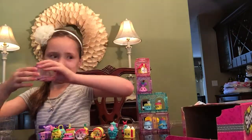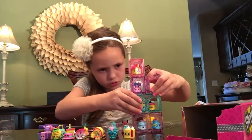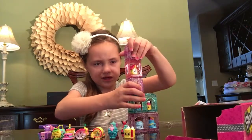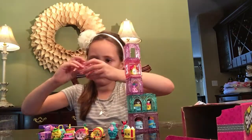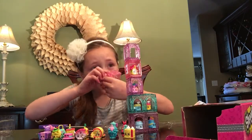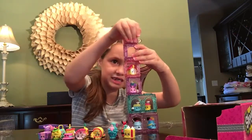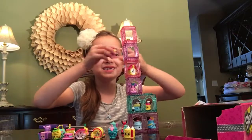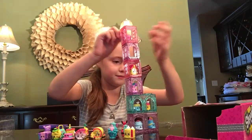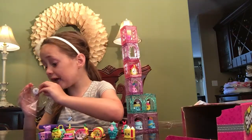I'm sorry for that. Okay, so put it in. I should have, yeah, I'm almost stacked up. Is that the door? I hope it is. Oh, there's a little S on it. That's cute. Shopkins. Oh, this is a very big hotel. And let's put gelato in. And oh, it's a Paris cake.